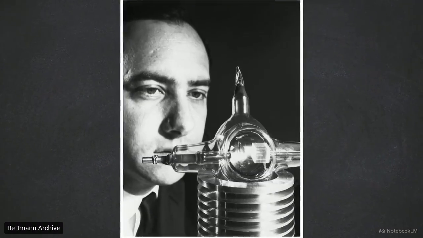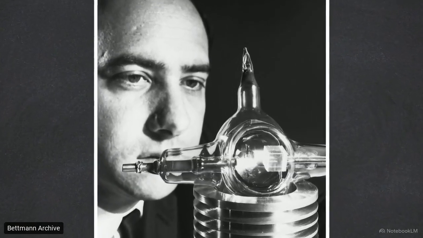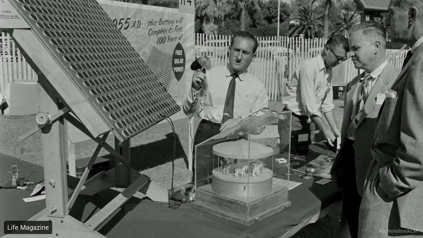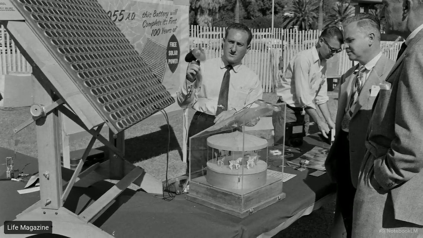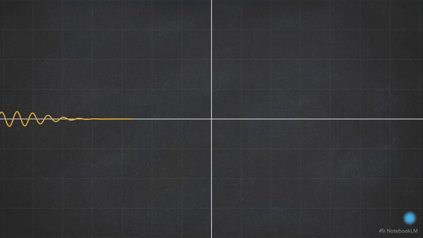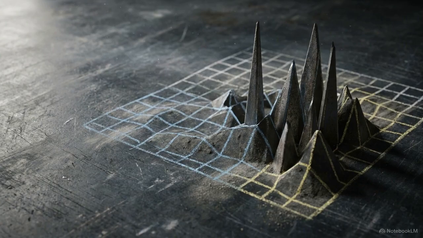For example, the coherence of a laser requires an intense exchange of energy between photons and the internal states of atoms. Similarly, solar power relies on photons striking electrons to create the mobile charge carriers that form an electrical current. To engineer these systems, physicists require a unified mathematical language to describe the exact moment different particles exchange energy and momentum. In advanced physics, particles are no longer treated as permanent objects, but as excitations within a field.